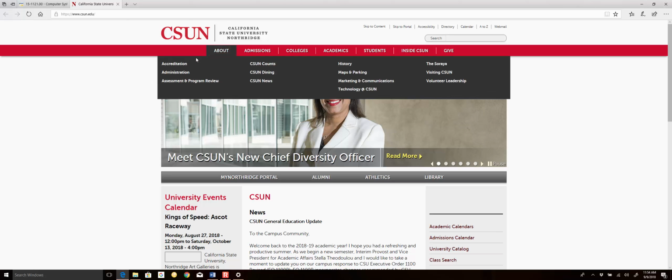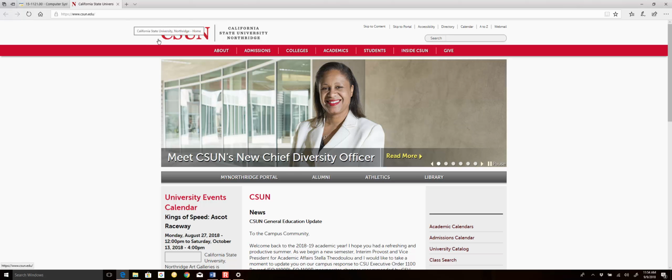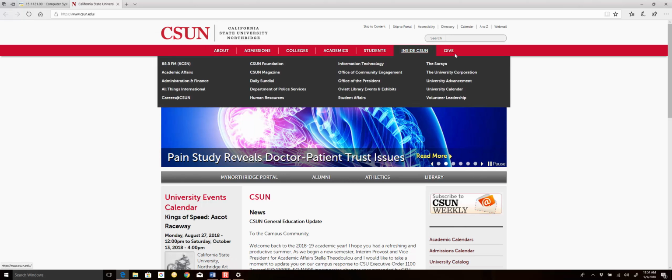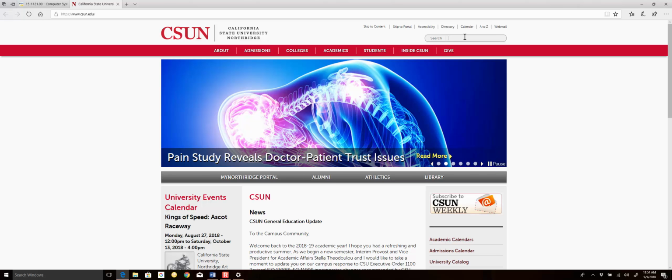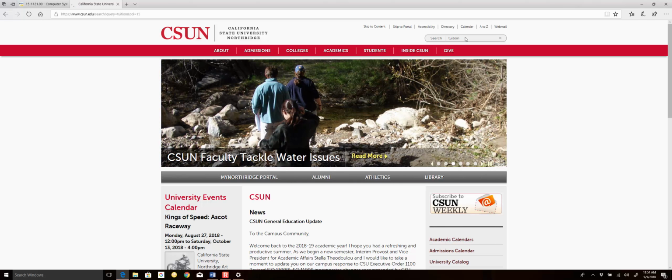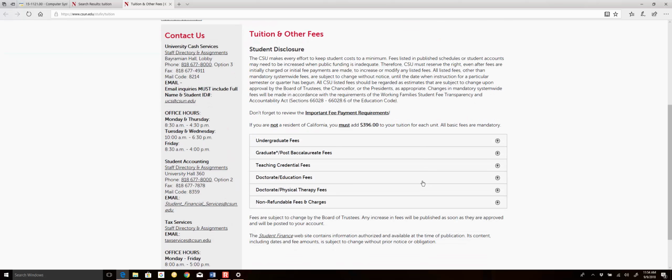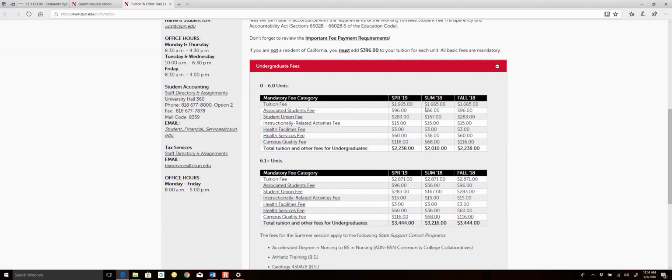This college you can commute to, but I feel like it's pretty far compared to Orange County, where we're located. So if you do go onto this website, go ahead and write in tuition where the search engine is, and you can just tell me how much it's going to cost for you each semester. So it could be undergraduate fees, and it actually tells you right here the graduate fees, and you can guesstimate how much it's going to cost you to stay at Cal State Northridge for X amount of years, and just total it up so you can answer the questions on there.